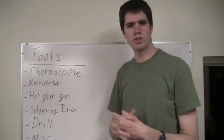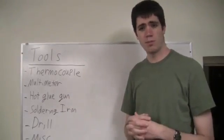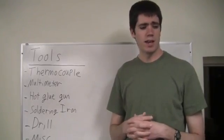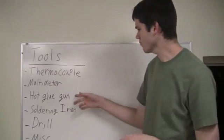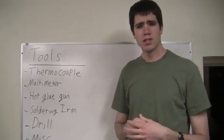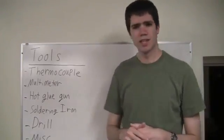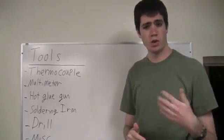On the board is a list of the tools you're going to need to build your salinity sensor. The first item is a thermocouple. You may or may not actually need the thermocouple depending on whether or not you've decided to do your own temperature calibrations for the sensor and thermistor. Next item is a multimeter — you will almost certainly need this for measuring the actual resistance of the resistor you're using, as well as testing various elements of the circuit. The next item is a hot glue gun, which I used to seal the holes I drilled in the watertight container. You may decide to use some other means of sealing. The next item is a soldering iron, and after that, a drill, which you'll need for drilling holes in the watertight container.